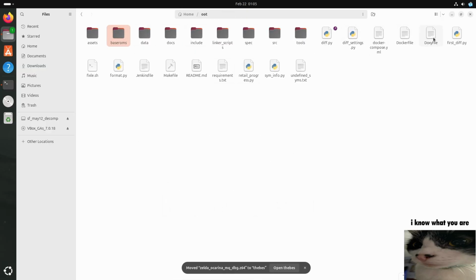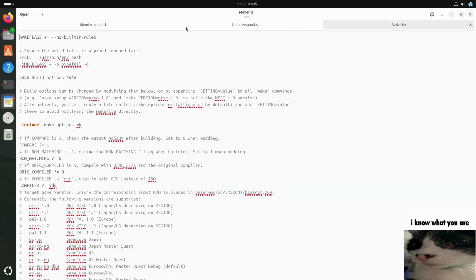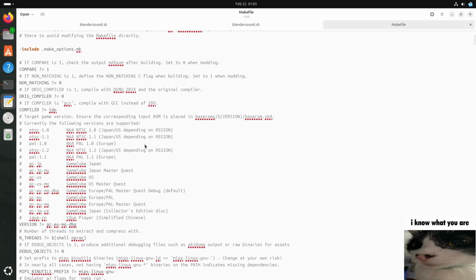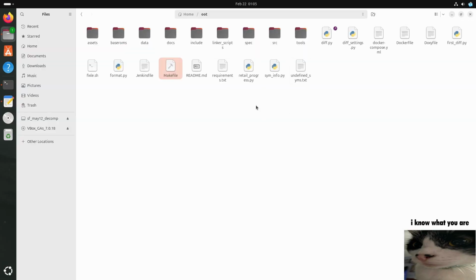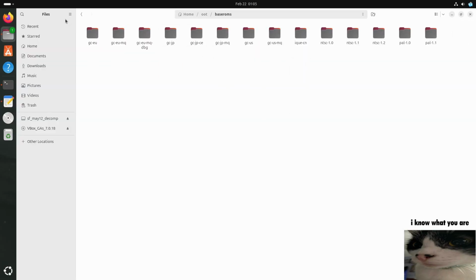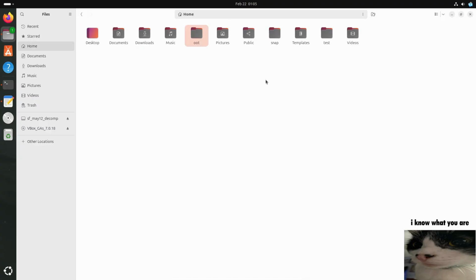There's also a makefile in here, which I'm struggling to find. There it is. If yours is not the GC version I used, you need to set it here because it will look for that as a default. Mine just happened to be the default, but if you use one of the other ones, you should change that in the version thing right at that VERSION ?= line. Just change it to whatever it says in the text above, and then it should look in the right direction once you save that.